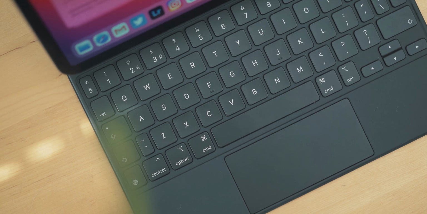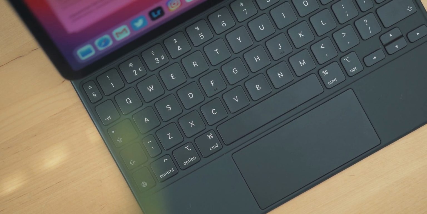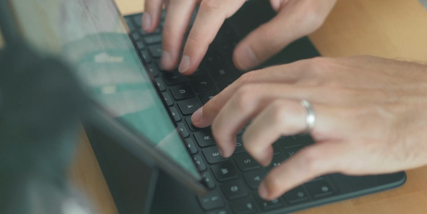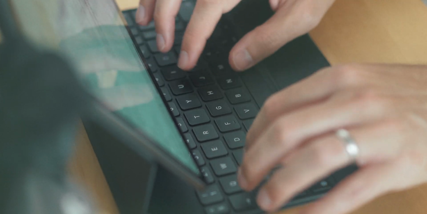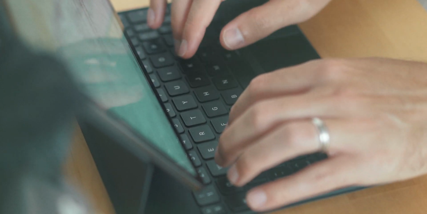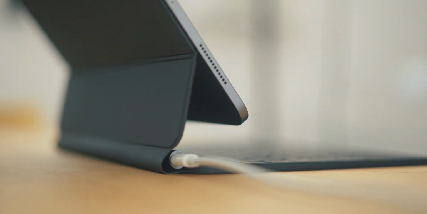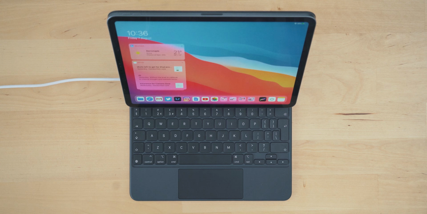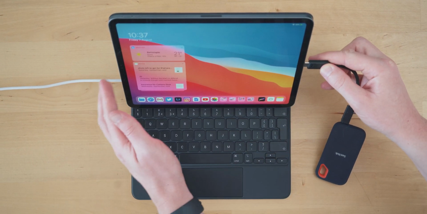Sadly, Apple did leave out a function row for the keyboard, and I don't really mind this too much, but I do miss changing volume and screen brightness with a key press. I don't see why you can't map it to Control and plus or minus, but perhaps it's something we'll see in a future model. To add even further to that laptop aesthetic, Apple have also included a USB-C port on the left side of the keyboard for charging, so you don't have any strange looking cable solutions if you're running low on juice. I really like this, but I don't like the fact that it can't handle data.